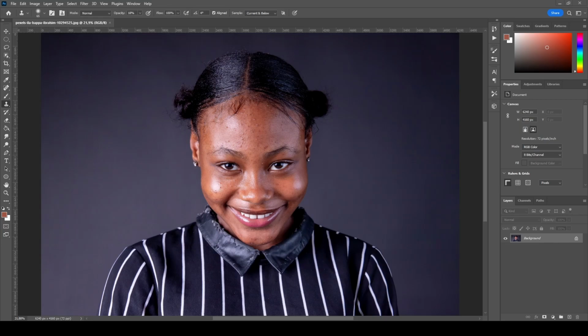Okay, guys, welcome back. As you can see, I have the photograph open in Photoshop, because this is the program I will start using to retouch it. I will not only use Photoshop. I will also use another program called Portrait Pro. The reason I'm using both is that I want to do specific things in each of them.